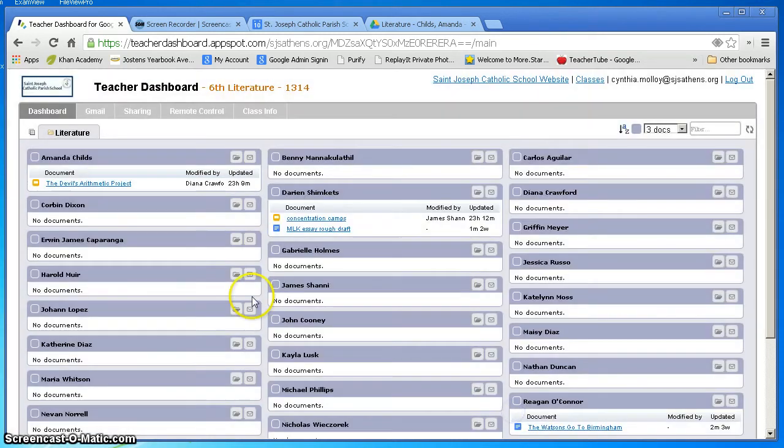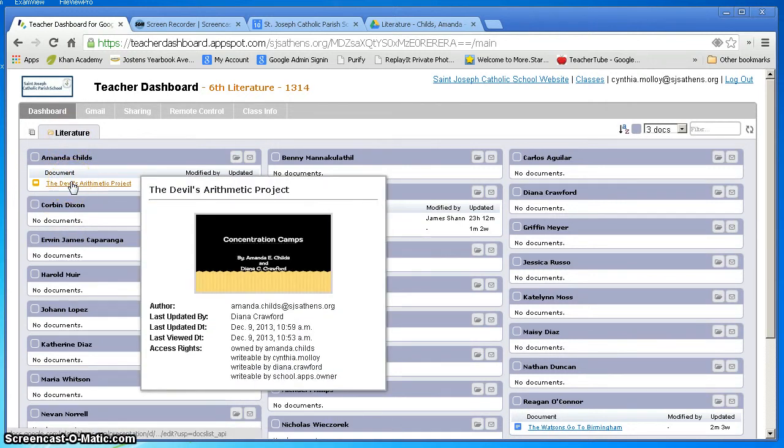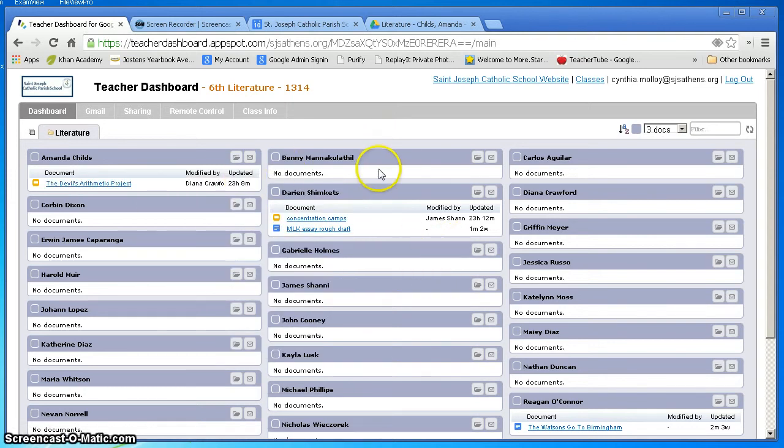So when you do that, you know that it is being saved to their correct literature folder. It is a copy, so no one could edit any documents that you have created, and you don't have to go through the share process. So the student goes into their literature folder on Drive, pulls up that document, they work on it, they save it there. You can go in at any point and look at their work, you can grade it, and it just makes it very easy to work within the teacher dashboard. So I'm excited about this. I think this will help us manage the large number of Google documents that the users work on.